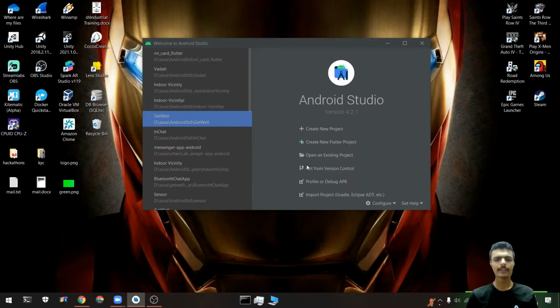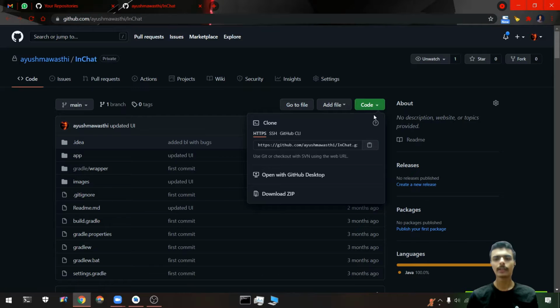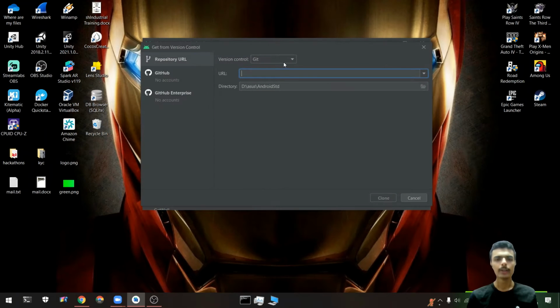If you have any existing project in any of your directories, you can go ahead with this option and get from version control. For version control, you can go to GitHub, and wherever you find any repository, you can click on the code button and copy the URL. Then get from version control, paste that URL and clone, and automatically that code will be downloaded, and you can go ahead with whatever you have to do with that code.